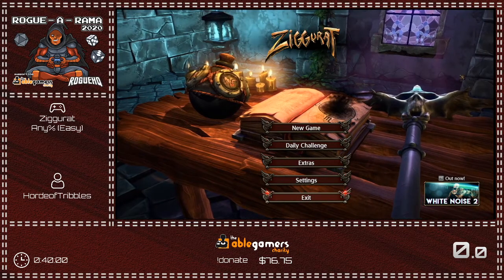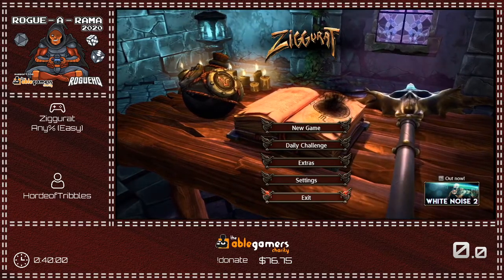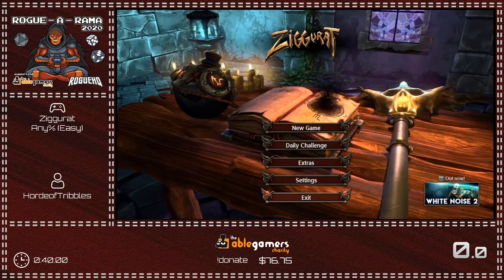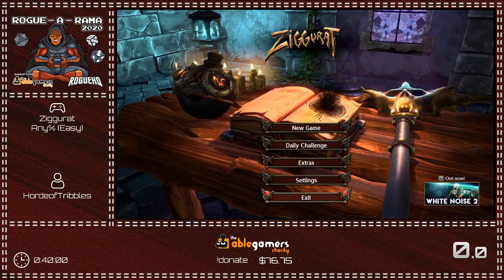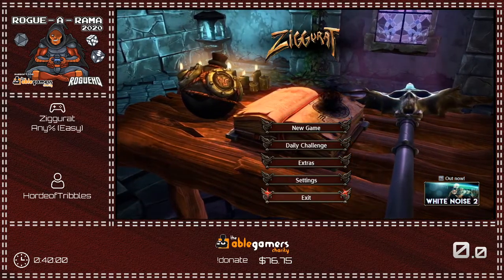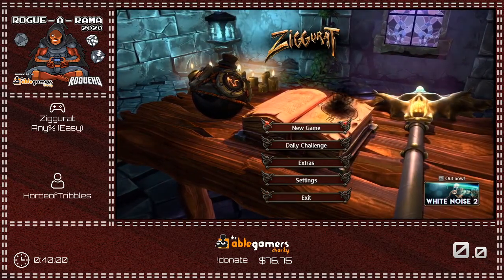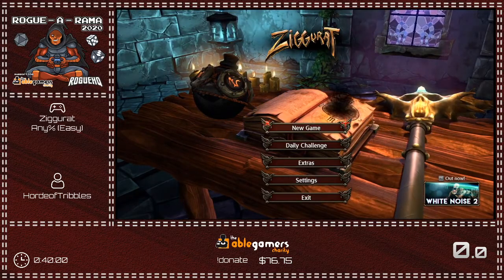So this is Ziggurat. It's a first-person shooter roguelike. It's, like most roguelikes, kind of like Enter the Gungeon. You got a random assortment of rooms, a ton of weapons, just kind of everything you can imagine, a ton of different characters, and the floor layouts are completely random.